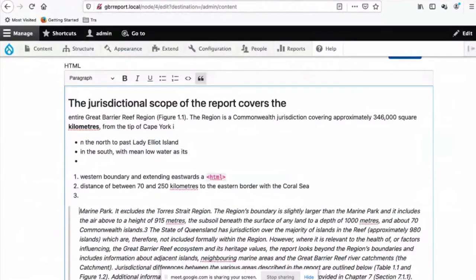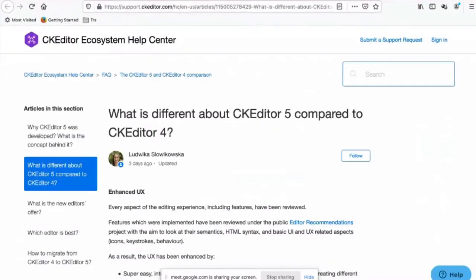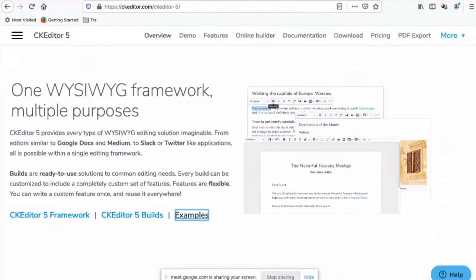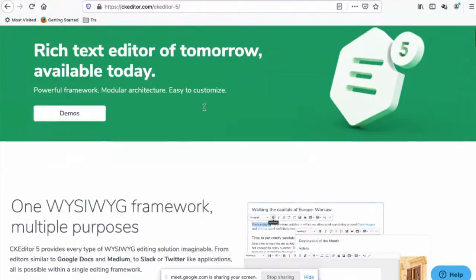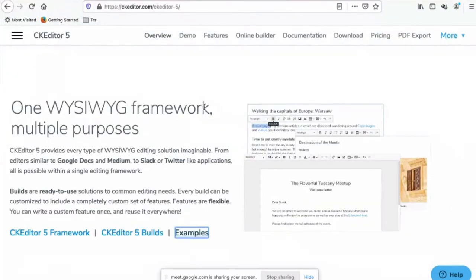Configuration. Well, it's still saving the configuration. Let's go to the actual CKEditor website, CKEditor.com/CKEditor5, and look at what it is and what's the difference between CKEditor 5 and CKEditor 4. The first thing they say is that it's actually now a framework for multiple purposes. One of the usages they were aiming for is to create collaboration similar to Google Docs, where multiple people can see the editing process. And in fact, we're gonna try one today and see if it works.